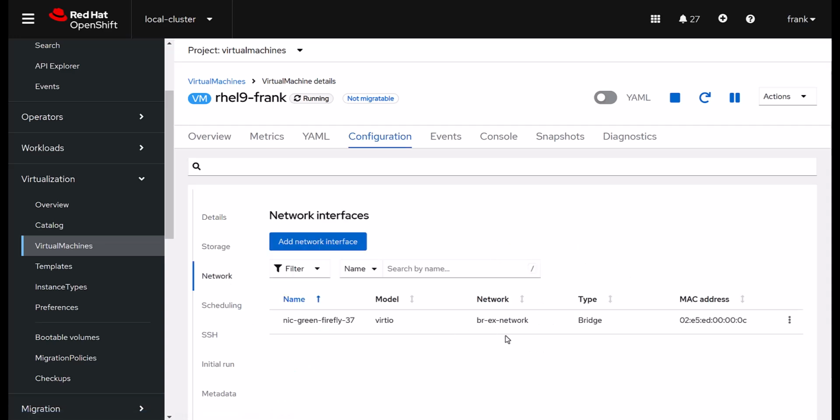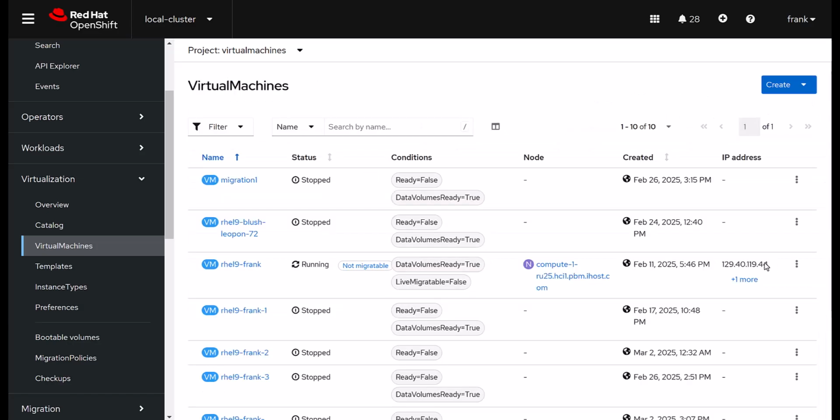If I go under the network, I create a network interface matching the network cards on the VMs using a bridge type, which allows us to create an IP address mapping to this MAC address. Now let's come back here and see the address was already assigned.